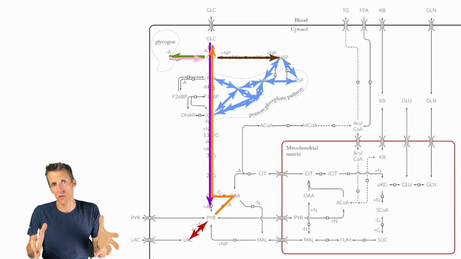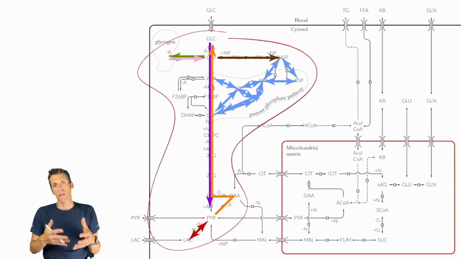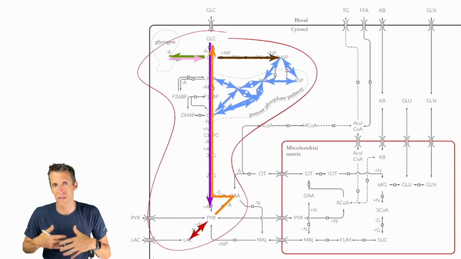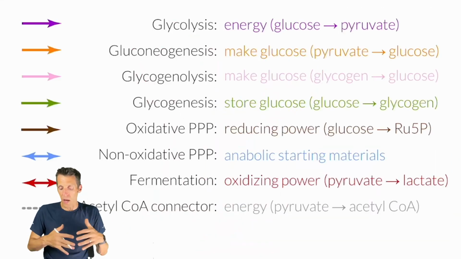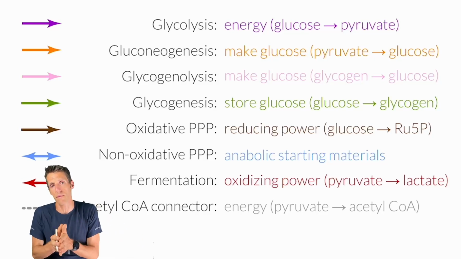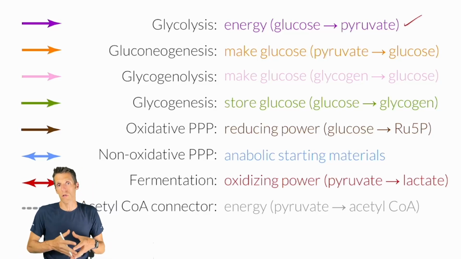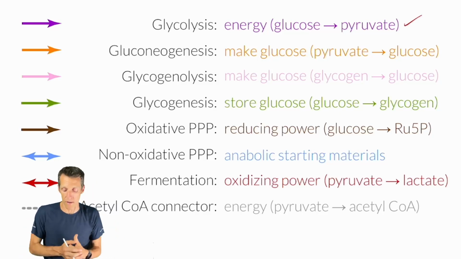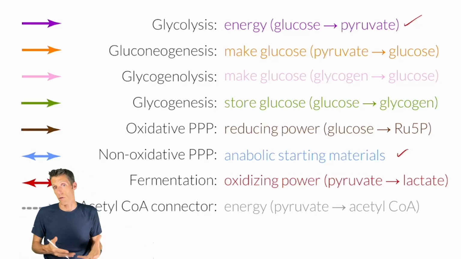Okay, so here's what we've talked about thus far. This is the glucose network. If you've seen previous videos on this, you've seen me talk about glycolysis and gluconeogenesis and the pentose phosphate pathway. I don't want to get into that. If you want to go see those videos, you can check them out. But for each pathway, I gave a specific job or role that it tends to play. So for example, glycolysis is used to release energy, right? You get ATP out of this pathway by converting glucose into pyruvate. The non-oxidative PPP down here is used to build anabolic starting materials.